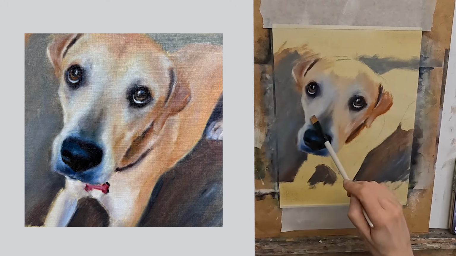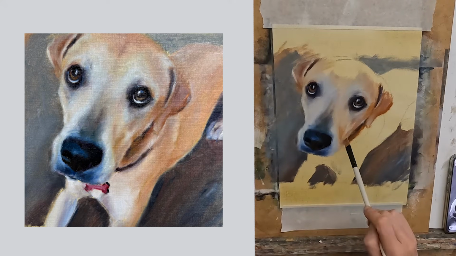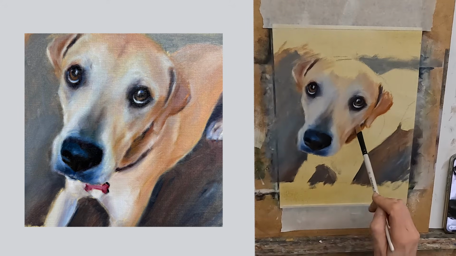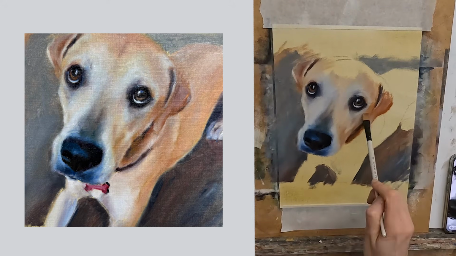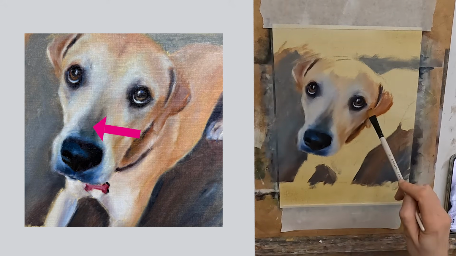As my values are all very similar, the easiest way to paint this is to start off with the obvious areas first. The ears, the eyes, nose and the areas of dark value around the side of the face. This darker area down the nose is also very prominent too.